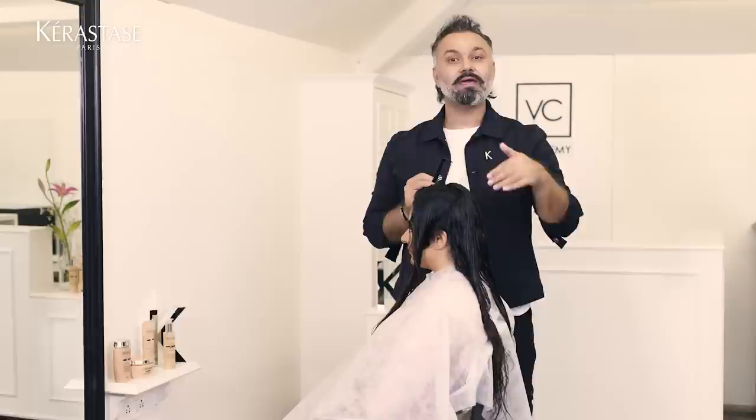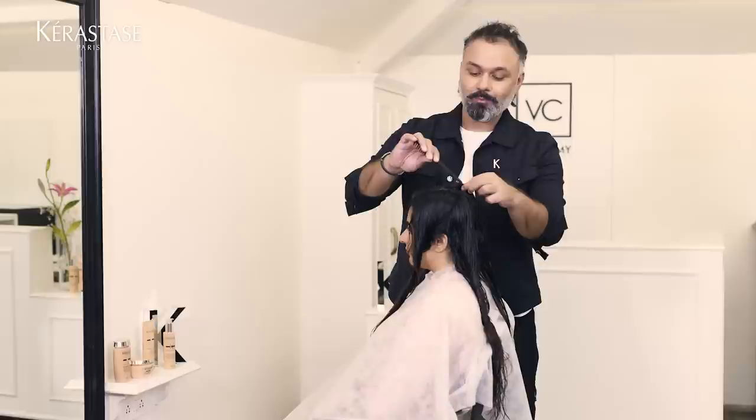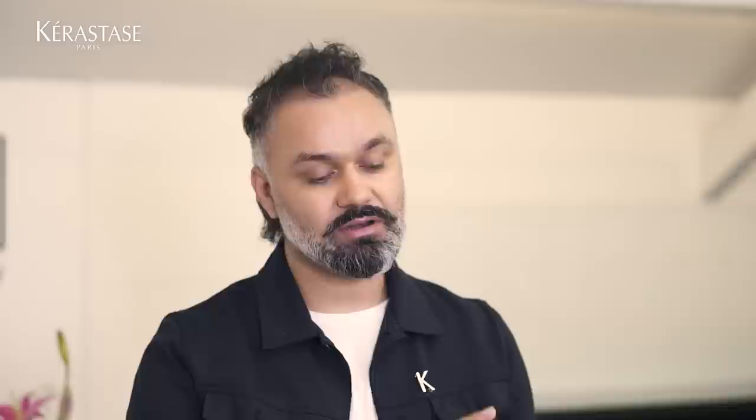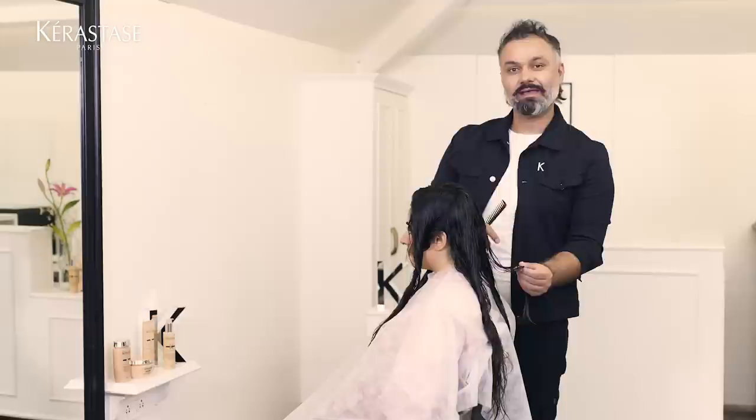When I use the wider tooth comb, I keep the curl pattern loose, meaning I'm not giving too much tension where the hair gets pulled. When you cut straight hair half an inch, it will be half an inch. But on curly hair, if you use a normal comb and cut, it will appear almost two to three inches shorter. Make sure we don't apply maximum tension and always work with the wider tooth comb. Right now, because of all the hydration — the Fuseo Dose, booster, concentrate, and layering — the curl pattern looks soft and loose. Once we use the diffuser and she scrunches naturally, we'll see the curl pattern come back.